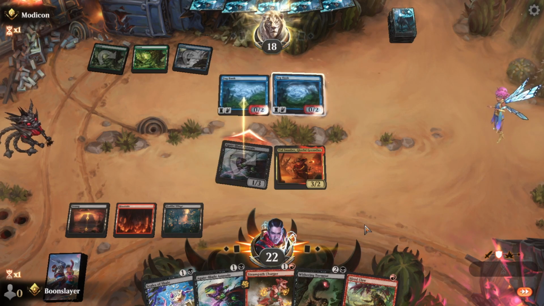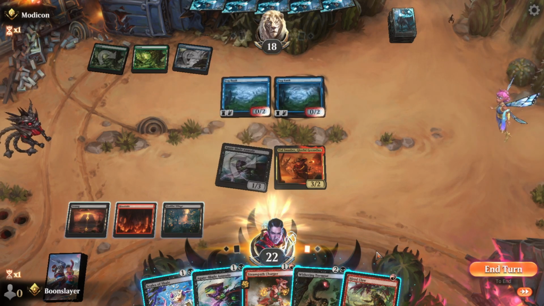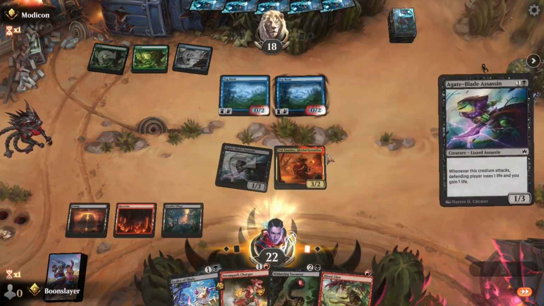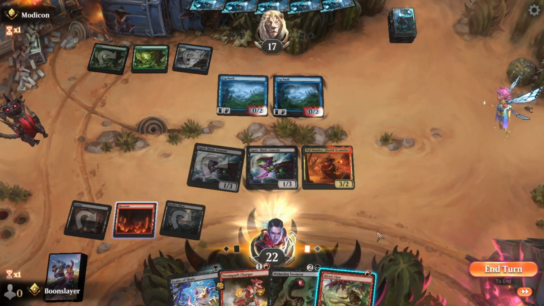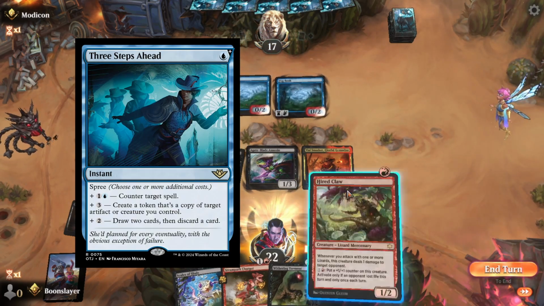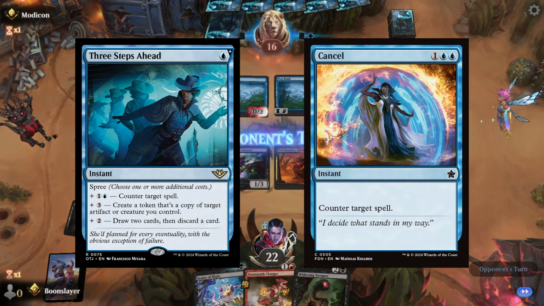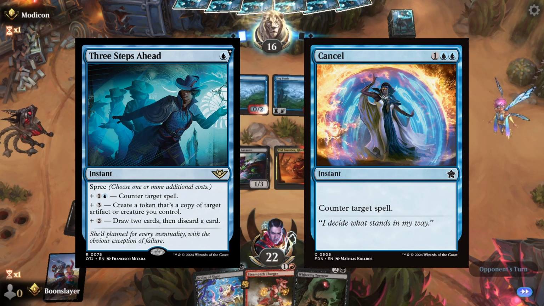So the first example is what I just talked about, the more literal increase of a card's number of features. I want to point out my example from the thumbnail in the original video for this, but modify it a bit, the reason for which is going to be explained further along. 3 Steps Ahead and Cancel. The best way to look at how these cards compare is to look at both of them for what it costs you to counter target spell: 1 generic and 2 blue.